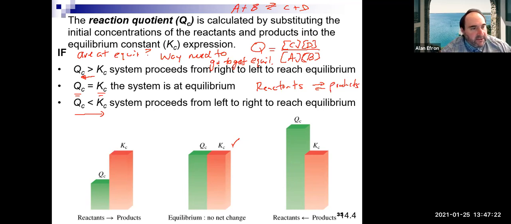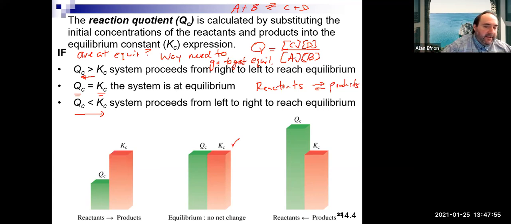So in a traditional Q problem, this is ultimately what we're looking to figure out. We see that we have a certain amount of reactants and a certain amount of products present in this reaction. Obviously it has probably started at this point, but have we already reached equilibrium or not? And which way do we need to go to reach equilibrium? In this problem, they would give you the K value so that you could compare it.